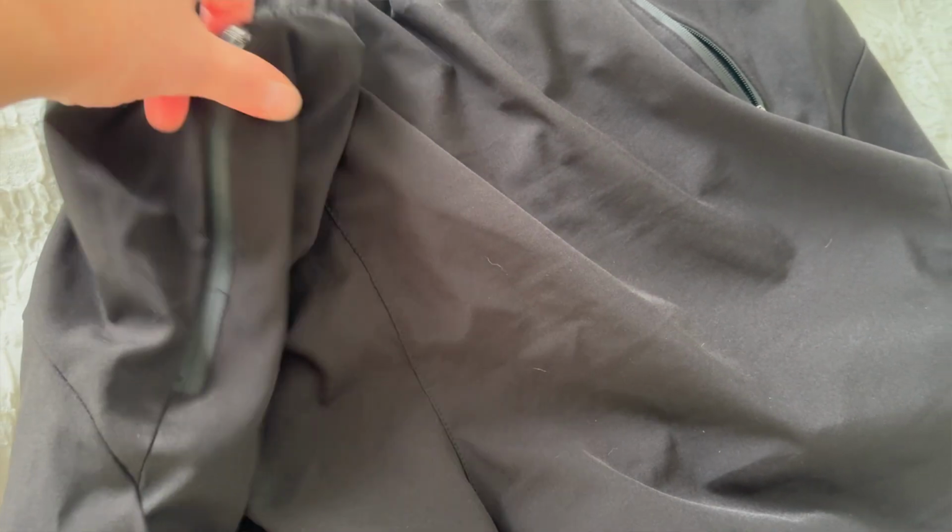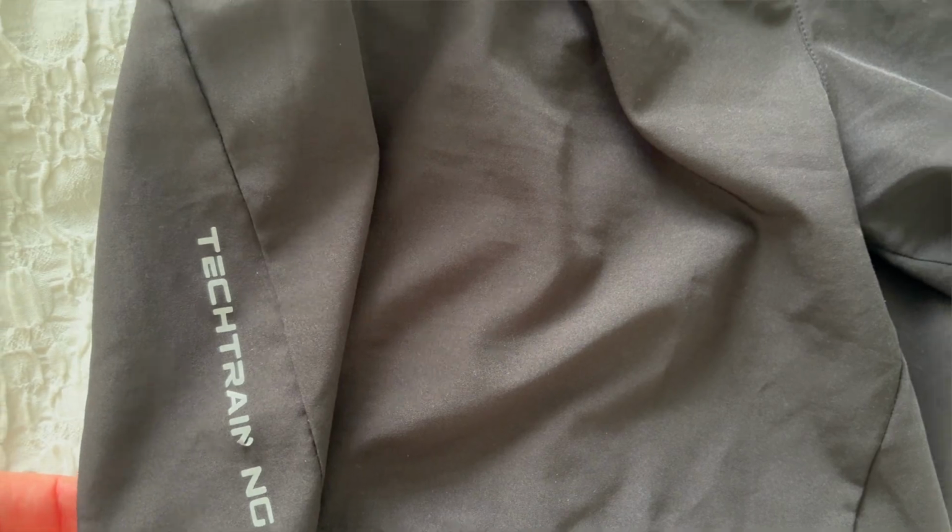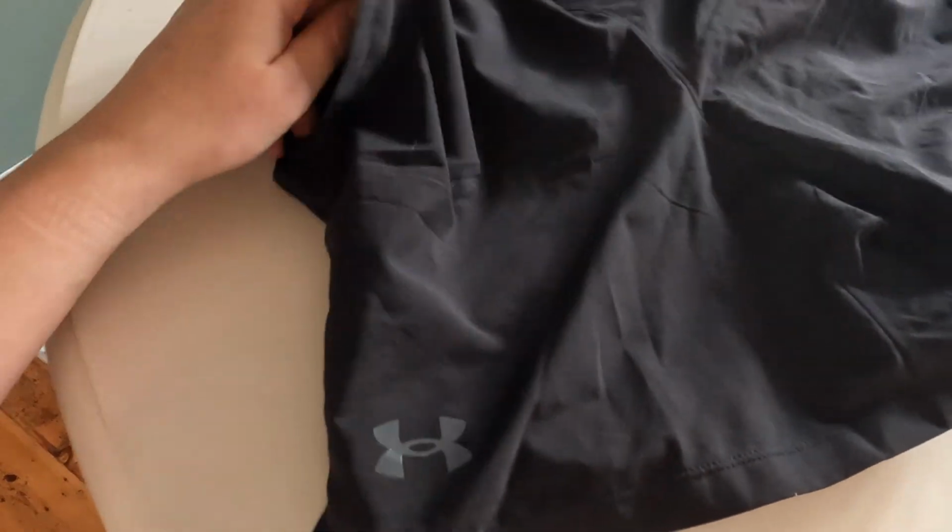I've worn them on every run this week and to the gym, and even as a backup pair, so I'm not wearing out my more expensive Under Armour shorts. After a few washes, some of the printing has come off, but they get a thumbs up from me on price and comfort for the gym and for some of my shorter runs. For events, I'll probably go for something a little bit more lightweight and a little bit more comfortable, but they are a solid option for anyone wanting to save some pennies or are new to running.